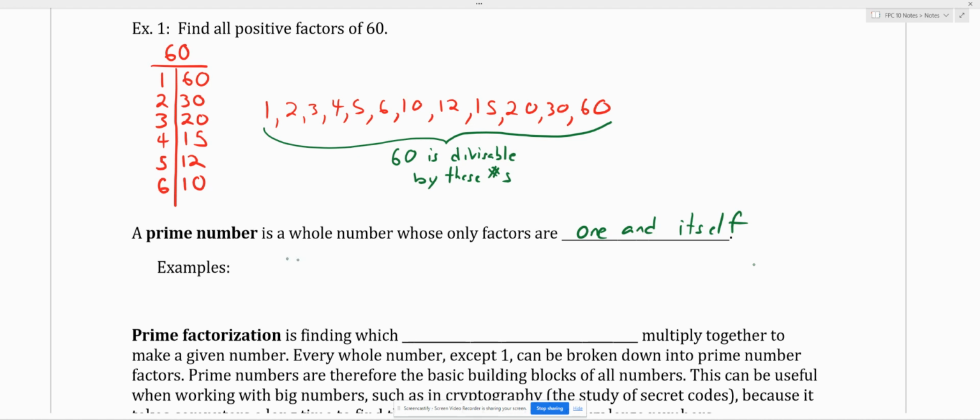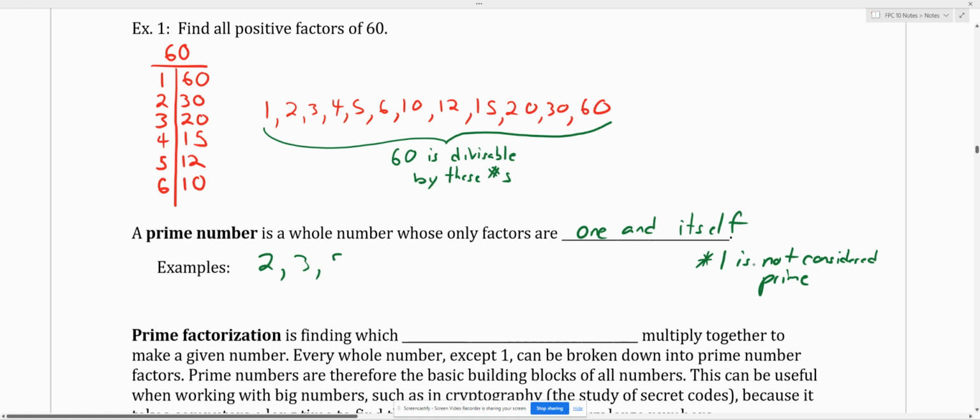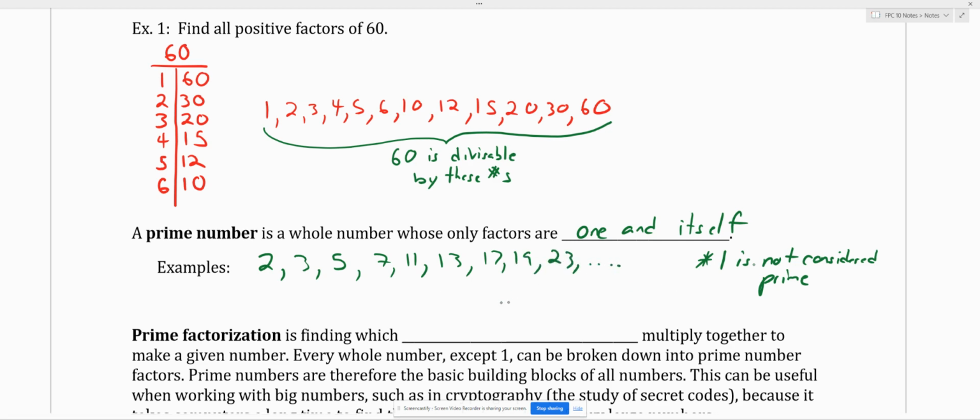So the very first prime, if I were to list them in order, is 2. A little side note here, some students think 1 is prime, but 1 is not considered prime. It has to have 2 unique factors, and 1's only factor technically is 1. So 2 is the very first prime because it's only divisible by 1 and 2, then 3, then 5 because 4 is divisible by 2, so that doesn't work. Then we have 7, 11, and so on. You can keep going, 13, 17, 19, 23, etc. They get a little harder after that.